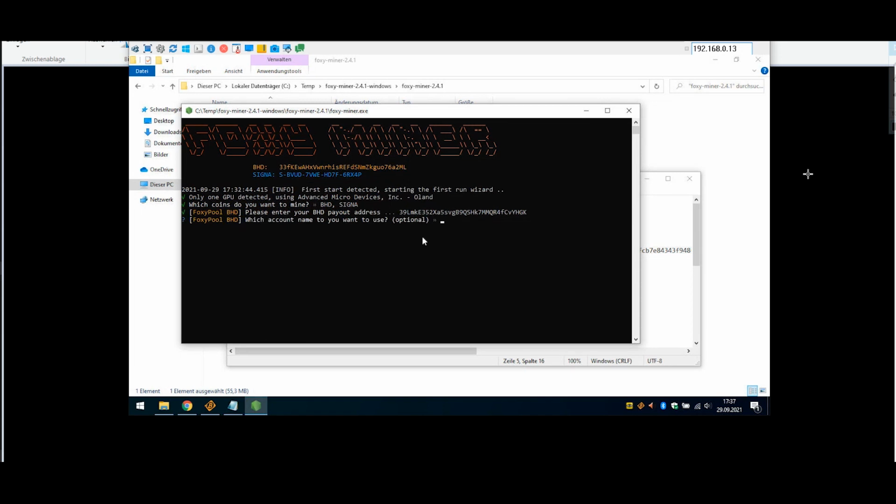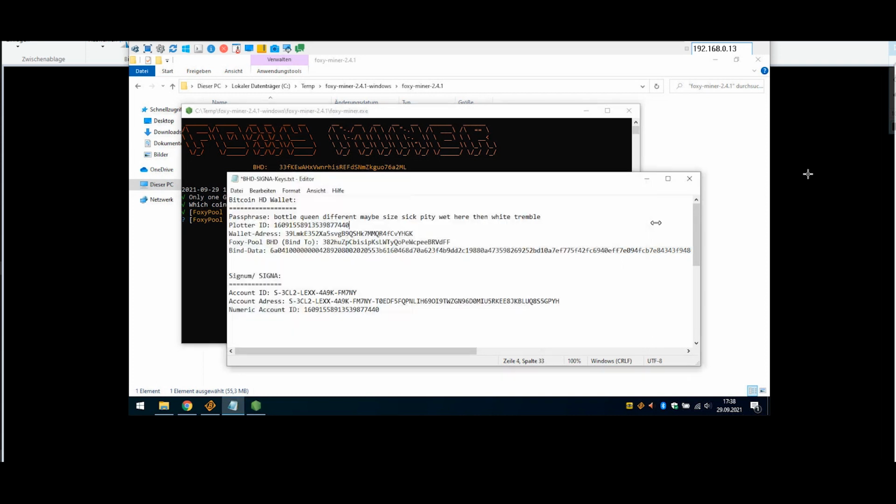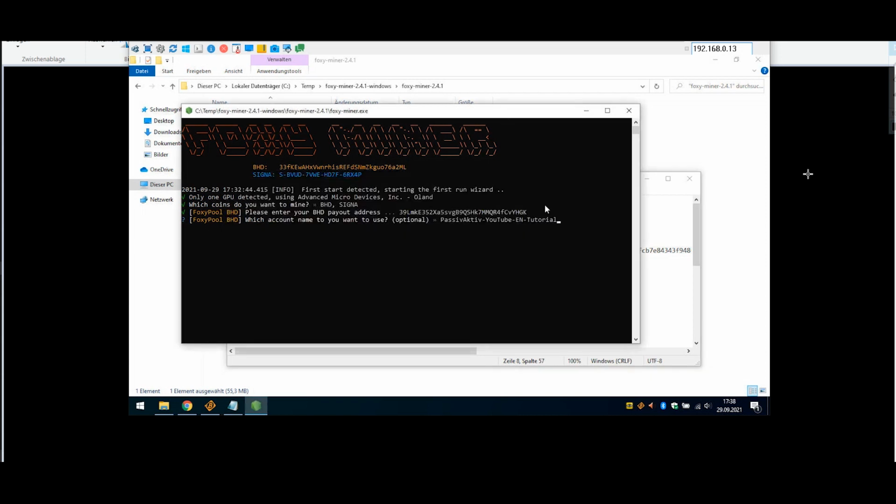Then I can choose a name. I also write the name to my text file and hit enter. Then I can give my miner a name and hit enter.